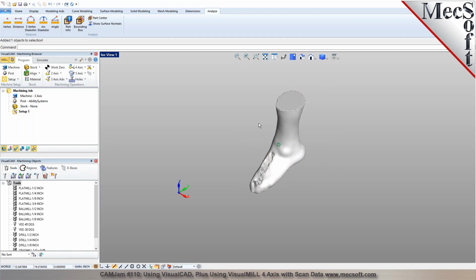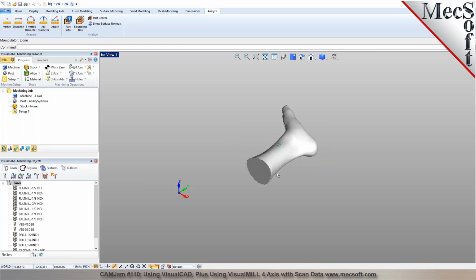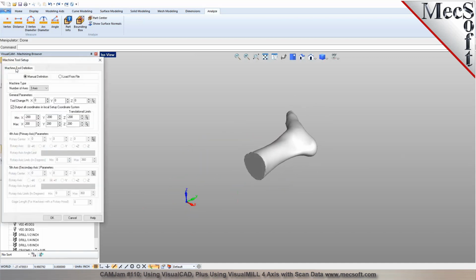One of the ways I would orient the part is I can select the part in here, and there are different ways I can use this graphical manipulator to rotate it. I can say I want to rotate it 90 degrees on the Y-axis first. And then I can take this part and rotate it by either 90 degrees, minus 90 degrees, or 270 degrees on the Y. So you can see now the part is oriented along the Y. Then I can go through the process of placing it at the origin at a later step.